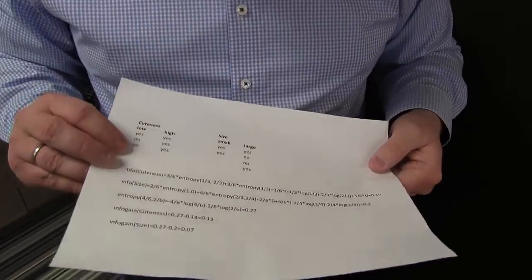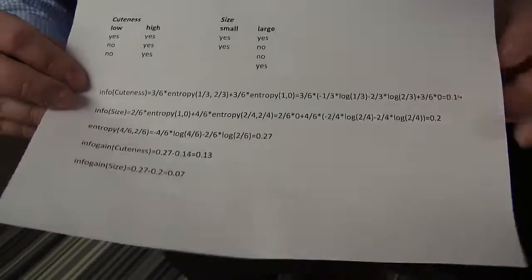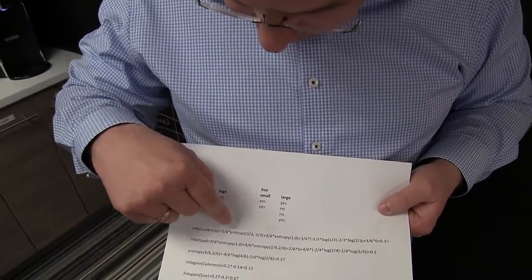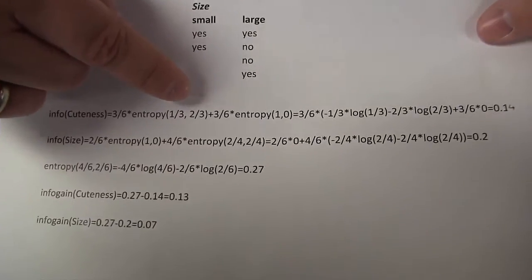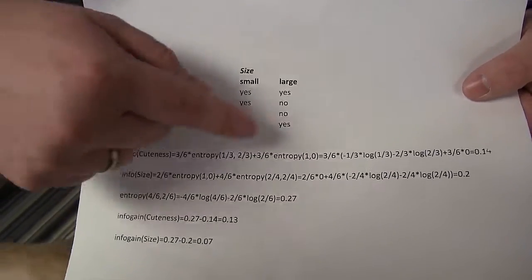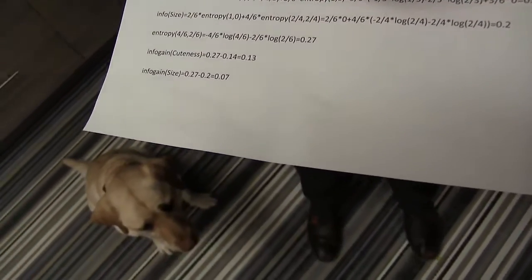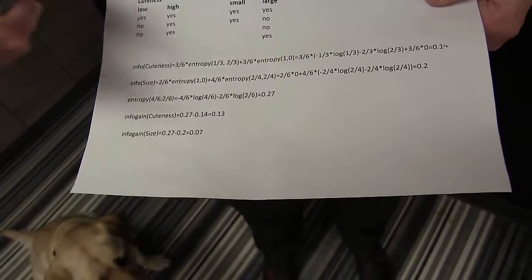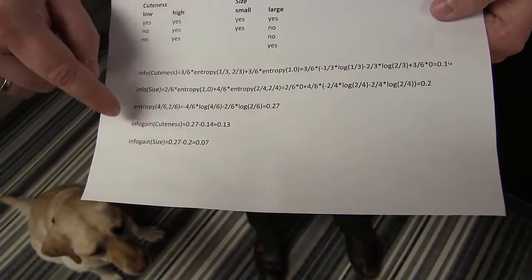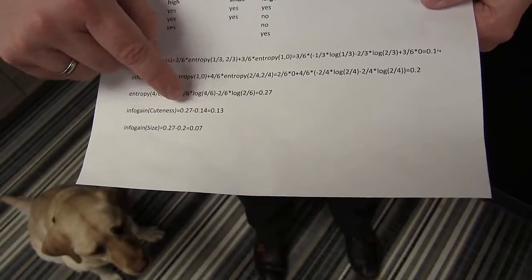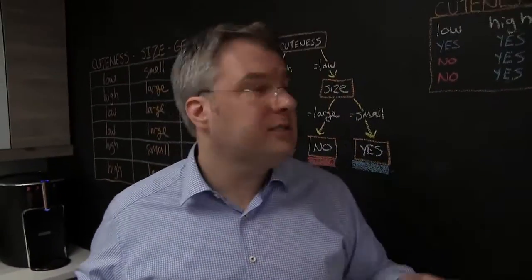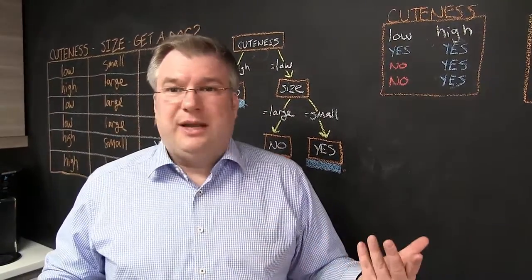And there's actually a formula for this — how convenient. We call this the information gain, and we use something called entropy for calculating the information gain, by just using the weighted sum of the entropies for those two cases. Here the split is one-third versus two-thirds, and here it's basically a pure play. Whenever it's pure, the entropy is actually zero. So we end up with information for the split of 0.14, and for size it's 0.2. Then we compare this to the entropy before the split, calculate the information gain. The information gain for cuteness is higher, 0.13, than for size, 0.07. That's why we pick cuteness at the root of this tree.